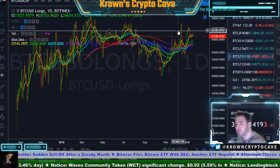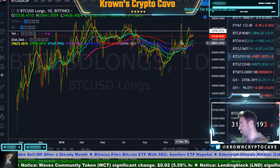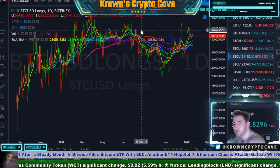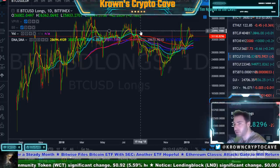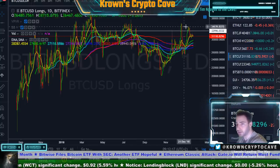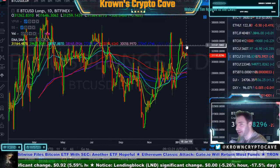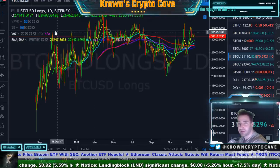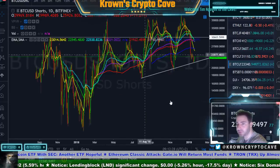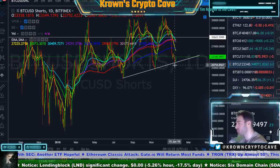Remember, so this horizontal right here, this trend line that I have on there, it's not because you can make trend lines on a shorts and longs chart. That can't be done, to be very, very clear. But what I can say is that every time historically Bitcoin has gotten above this level on the open longs, it's lined up with a major dump. This guy right over here, this guy, and perhaps this guy right over here. You see that actually once it tries to get back into that level, it immediately kind of backs away from that area. Shorts over here, same sort of a thing, right? Same sort of a thing. Again, do I think that you can make trend lines on a short chart? No way.